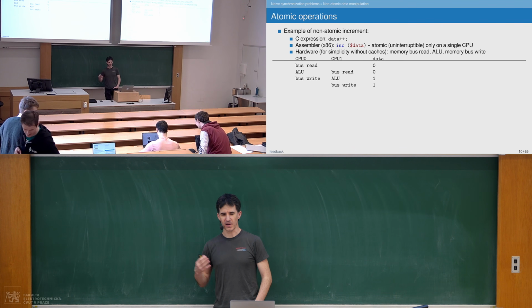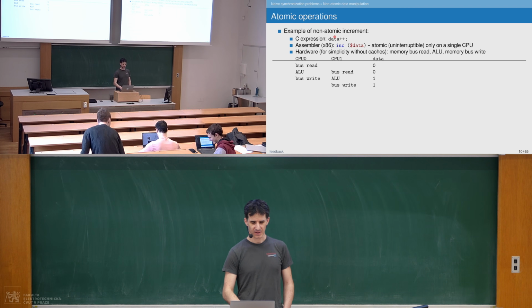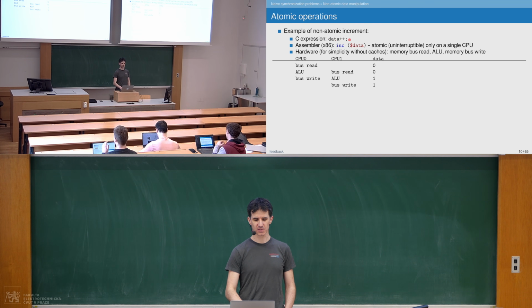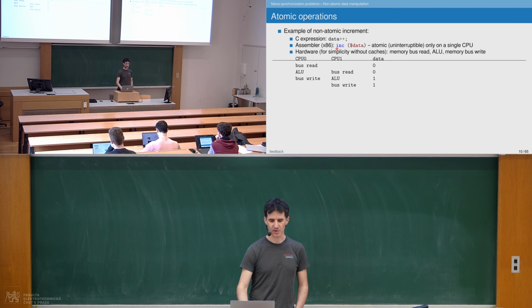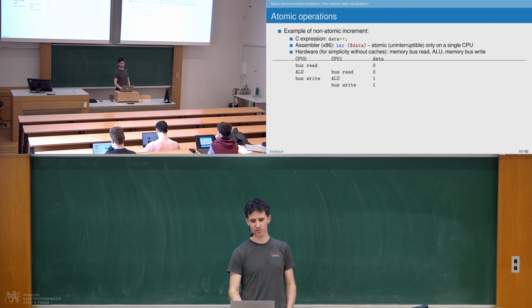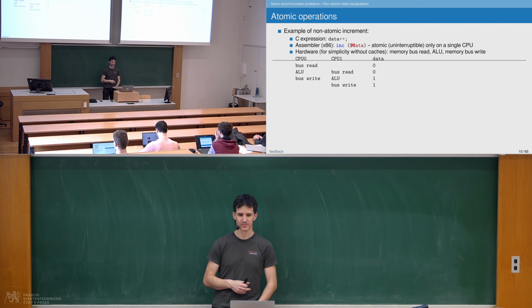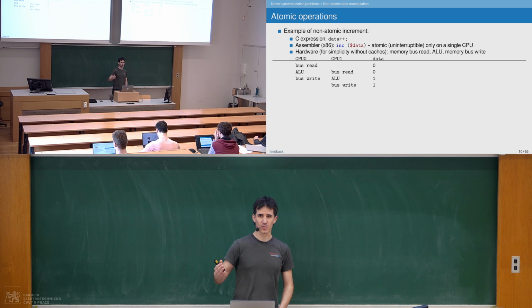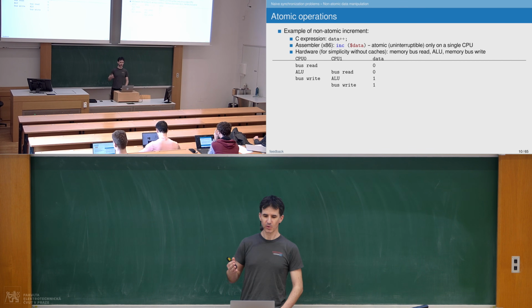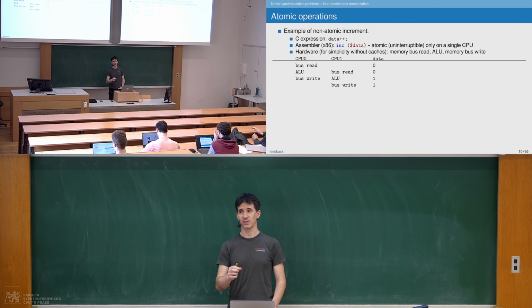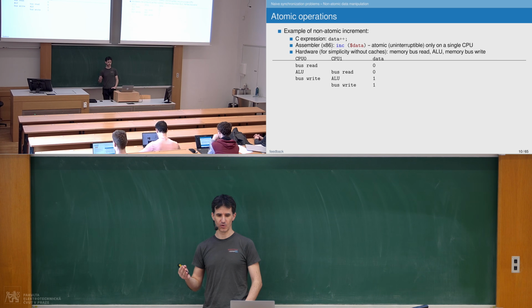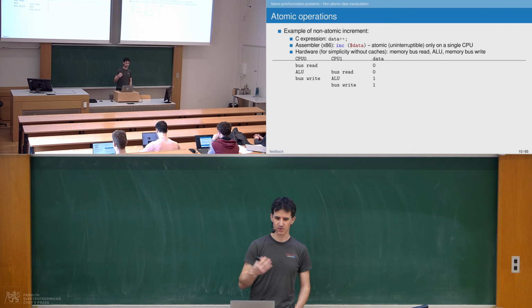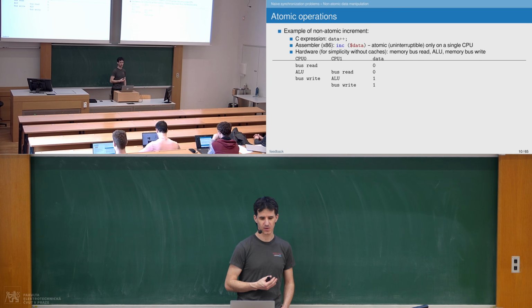If you are lucky and have a good compiler, this C expression will be translated to a single machine instruction, at least on the x86 platform. This machine instruction will be something like increment, and this will be the address of data. And if you remember well the computer architectures course, you probably know that a single instruction is atomic. But a single instruction is atomic only with respect to CPU interrupts; the instruction cannot be interrupted by an interrupt.